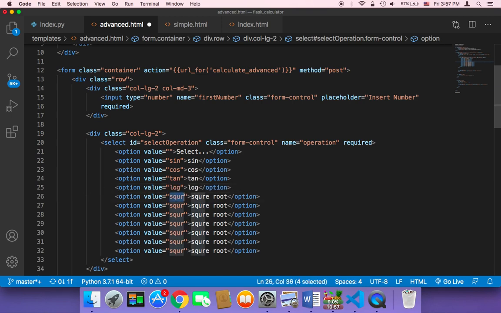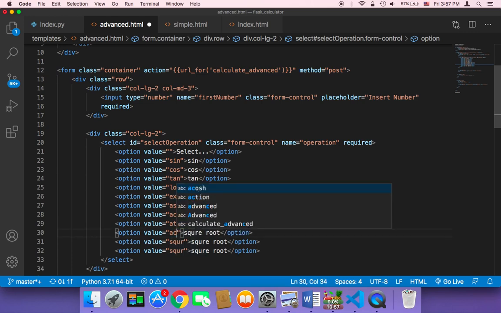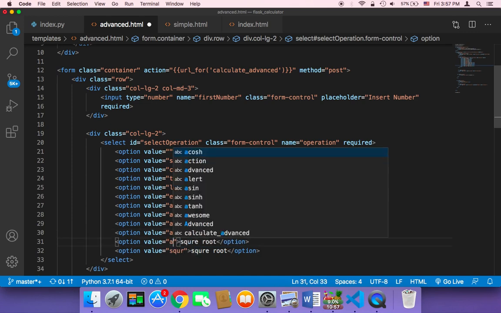We need the exp, and here it's gonna be exp, and we need the a sine h and the a cosine h or cosh, the a tan h, and we also need the a cosine and a sine.